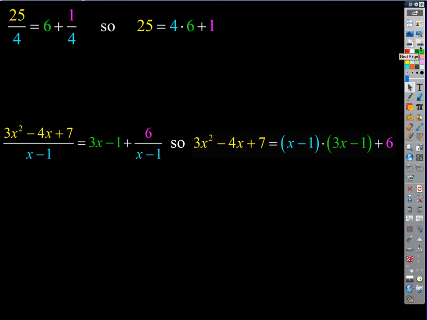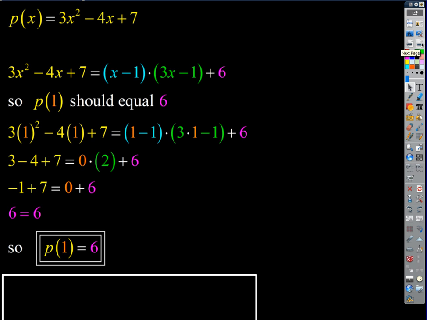What if we were to take this exact example here and we were to ask the question, well, what if we let x equal 1? Right, what if we let x equal 1? If we make that substitution, what's going to happen to that factor right there? It goes to 0, okay? So if we make all that substitution all the way through, we're going to get 3 times 1 squared minus 4 times 1 plus 7, which works out to be 3 minus 4 plus 7. Well, what do you know? What is that? It's going to give us 6, isn't it? 3 minus 4 is negative 1, plus 7 gives us 6.